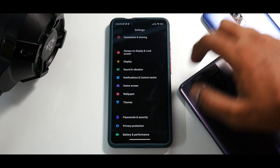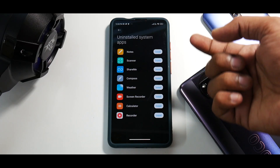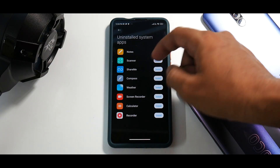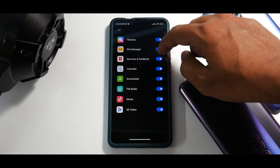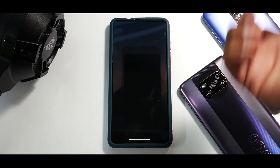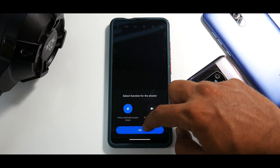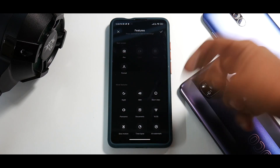Going to Settings, then Apps, you do have an option called 'Uninstall System Apps' — this feature is now working. It was not working in MIUI 12.5 for the Poco X3 Pro, but it is working here, which is good to see. You also have an option called 'Manage Home Screen Shortcuts' so you can enable or disable them directly from the home screen. The camera application is the same old one with the same features — no additional options — and if you go to More and Edit, all the previous options are available.